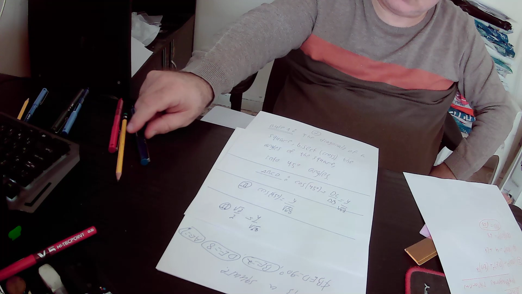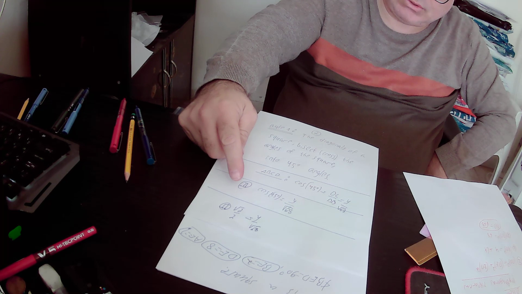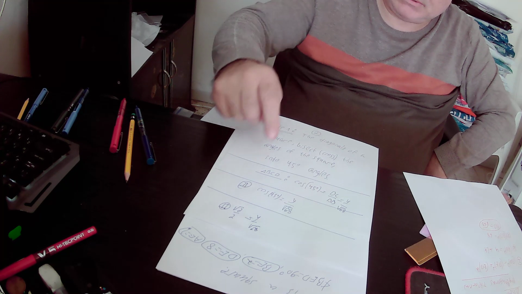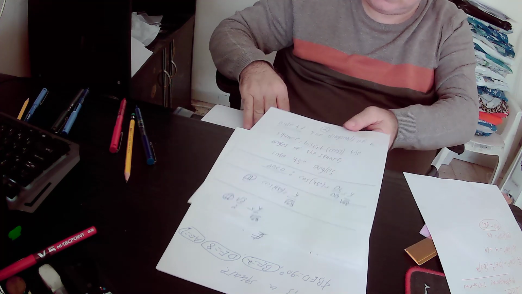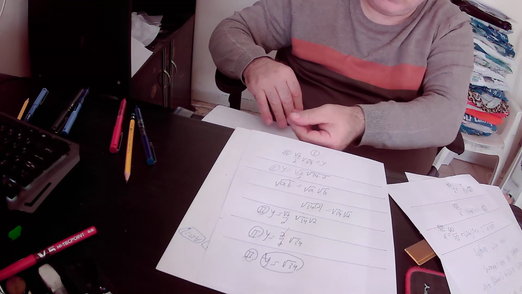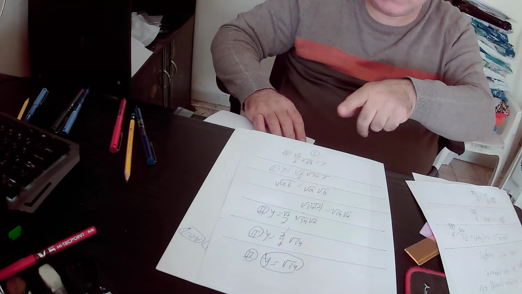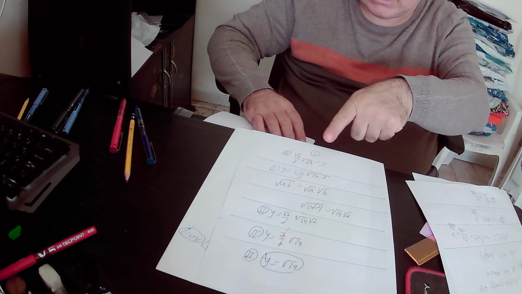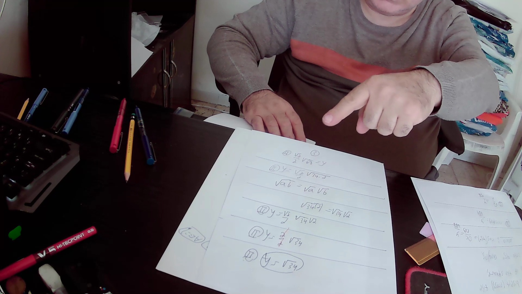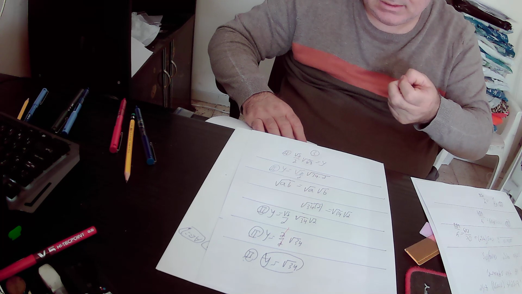Okay, we know that cosine 45 degrees equals square root of 2 over 2. So square root of 2 over 2 equals y over square root of 68. We multiply equation number 2 by square root of 68, and we got that y equals square root of 2 over 2 times square root of 68. We know that 68 is 34 times 2, so we substituted 68 by 34 times 2. And we have the rule that the square root of a times b equals the square root of a times the square root of b.